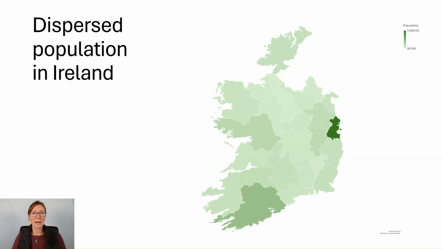How to create a heat map in PowerPoint. A heat map is a data visualization technique that uses the intensity of color to represent different values in the map. So here's an example that I have, and it is the population of counties in the Republic of Ireland. So from this map, we can see that Dublin, over to the east here, has a much higher population because the colour is darker than the other counties in Ireland.